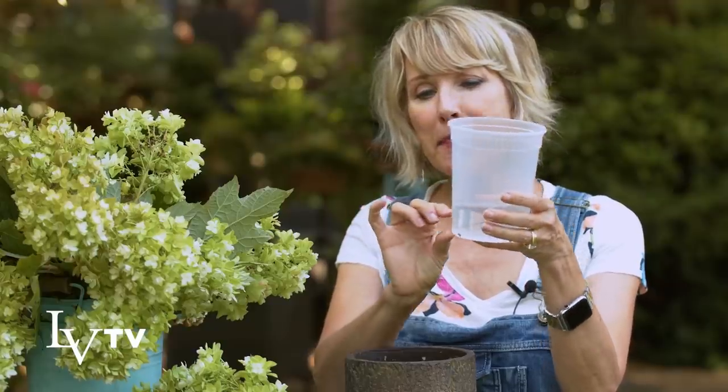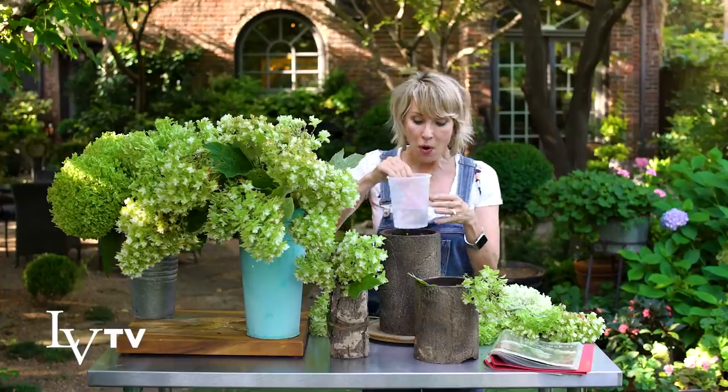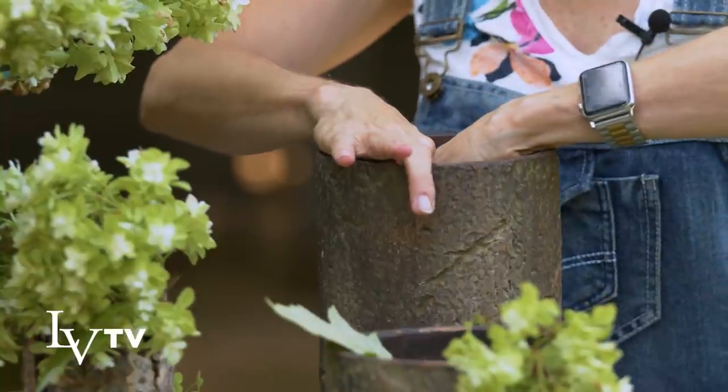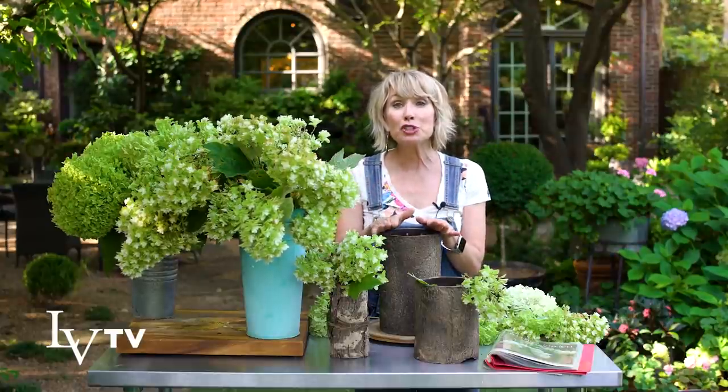And I have about an inch or two of water in the container. That way, they will stay kind of fresh, particularly the leaves, for a couple of days. But there is a small enough amount of water in there that it will evaporate, and then they will just dry in place. And all I have to do is enjoy it from that point on.